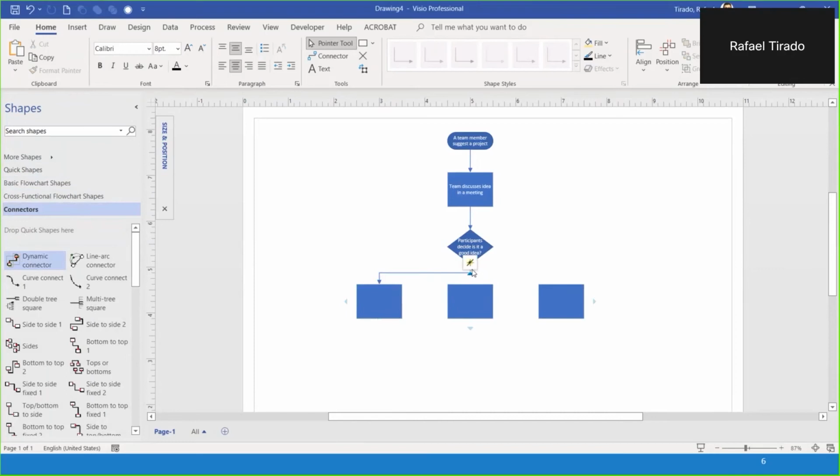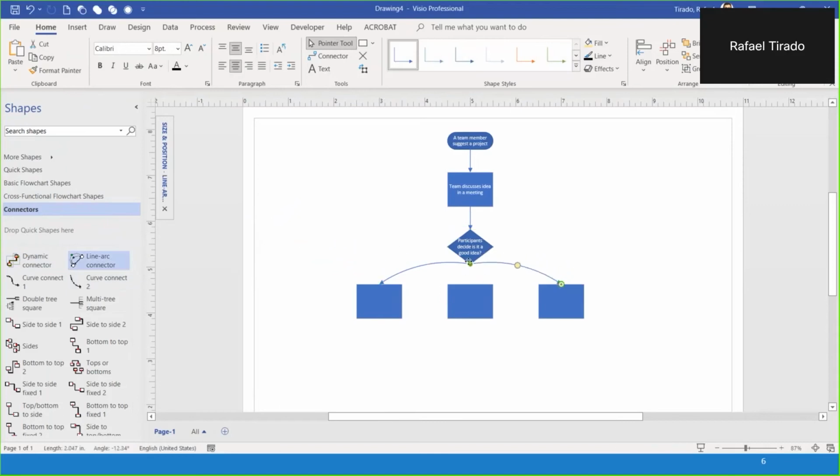This one is kind of like a little bit boring. Let me just pick a better one. Delete this one. Let me bring the line and arc connector. Yep, this one looks better. So I'm going to take one end, put it right here. Take the other end, put it right there. Okay, and maybe I'll use the same one for the other side. So let me go here and there.